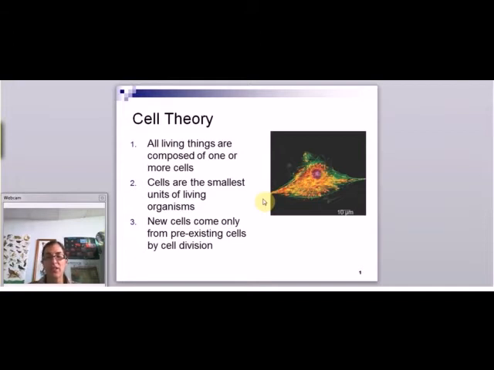So that means every single cell in your body arose through cell division from the fertilized egg, which was the first cell of you. And that fertilized egg came from your mother's cells, and your mother's cells came from the fertilized egg of your grandmother, and all the way back in time to the very first primitive cells on Earth. So this special role of the cell in living things is why we're going to dedicate a whole chapter to talking about just the basic parts of a cell, and the different things that are in cells, as well as the different types of cells.